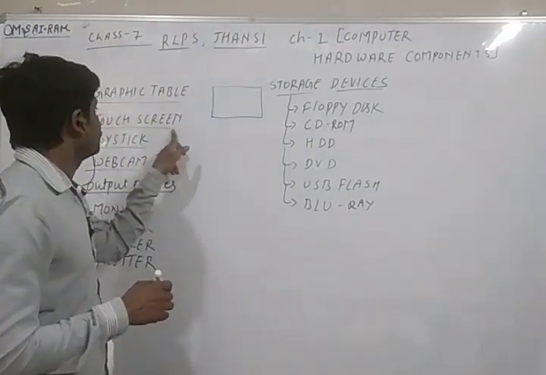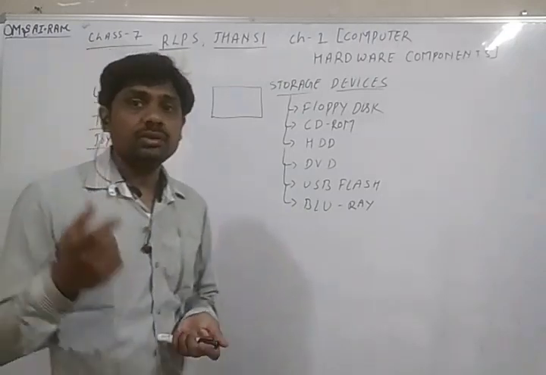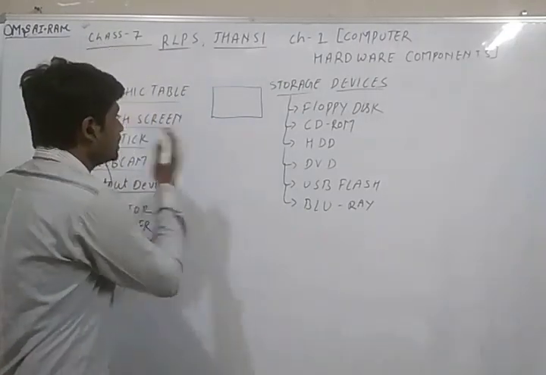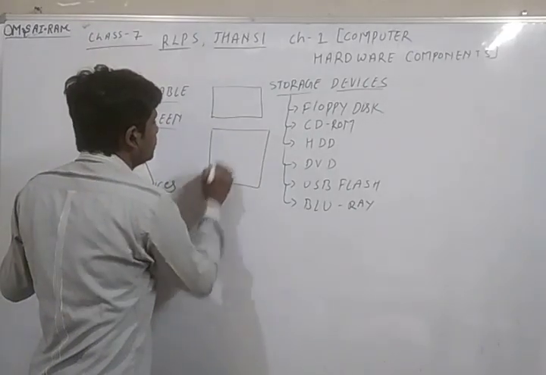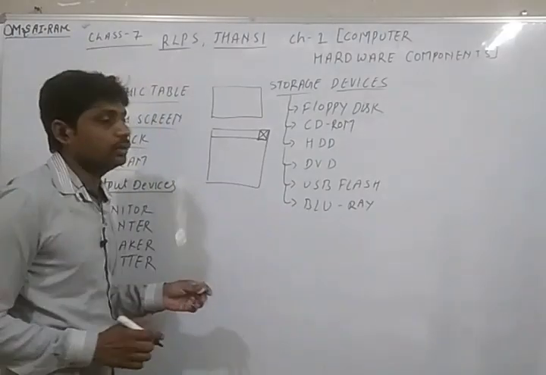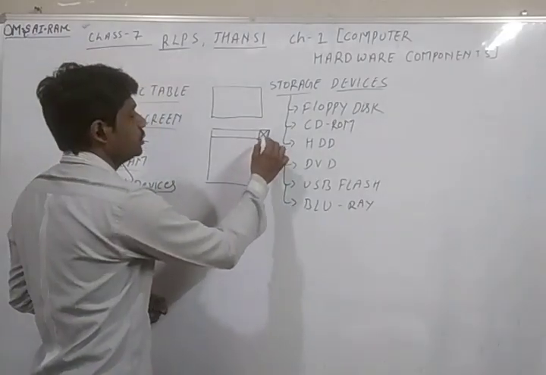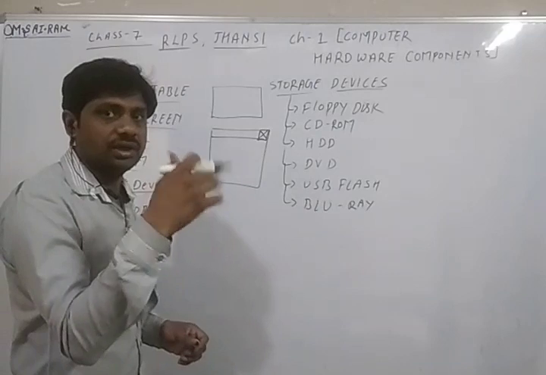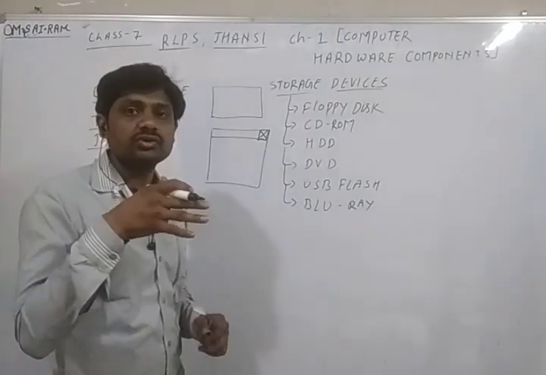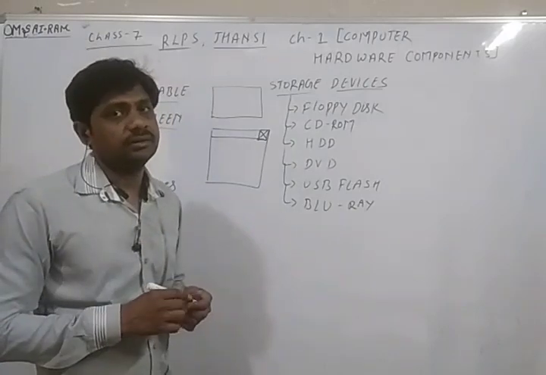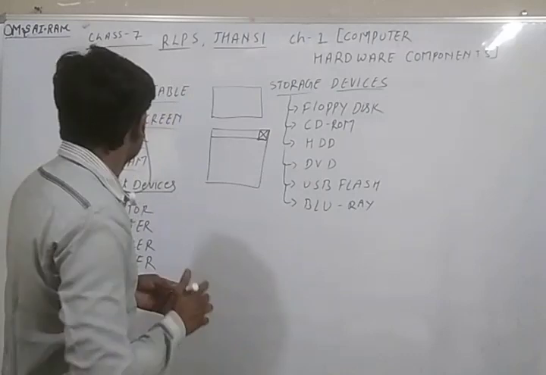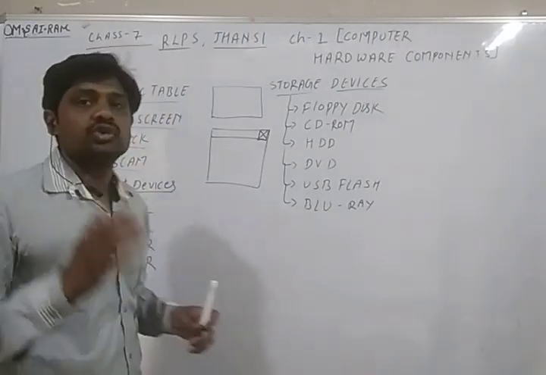Okay, then after that, touch screen, touch screen like our mobile. So in the touch screen, a sensor is given. When we click on close this window, the sensor generates a signal, and this instruction goes to the digital format and the mobile or touch screen works. Okay.